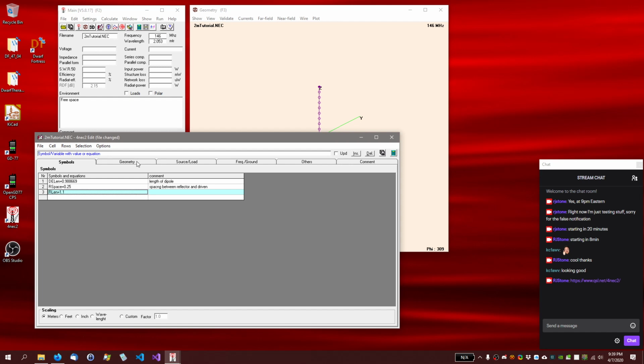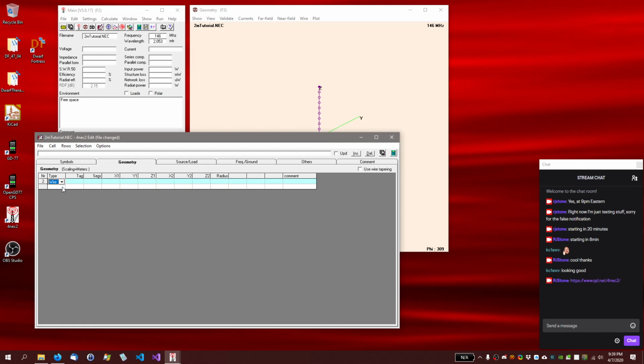Okay, so now let's define the geometry for this new wire. We need another wire. This is kind of an annoying bug in this thing where it hides the row on you. Okay, wire. Tag 2. This one's also going to have 19 segments just for the heck of it. One thing you'll figure out about segments is that the segments in your model can't differ too much. Like you can't have one big wire that's one segment and then another wire of the same size with lots of little segments. You need to keep all your segments about the same size, or you'll start to get warnings and errors that mess up the mathematical model.